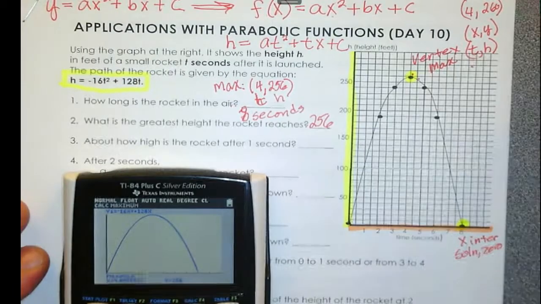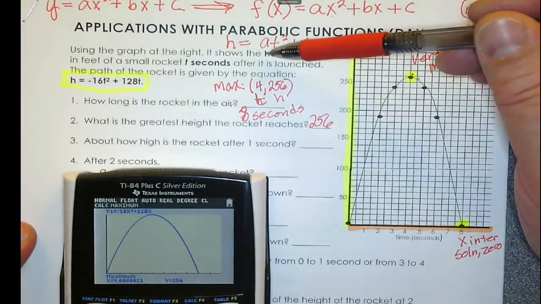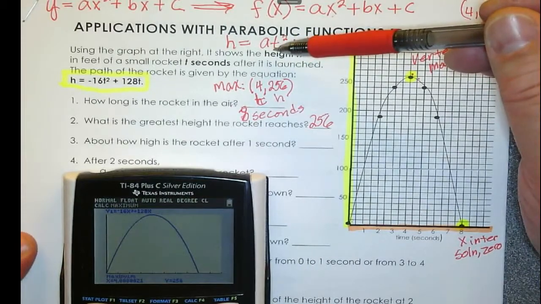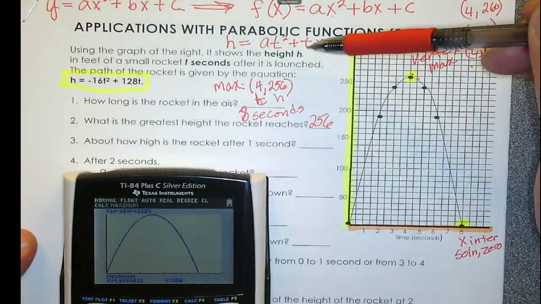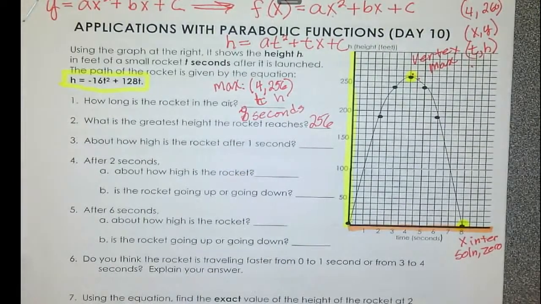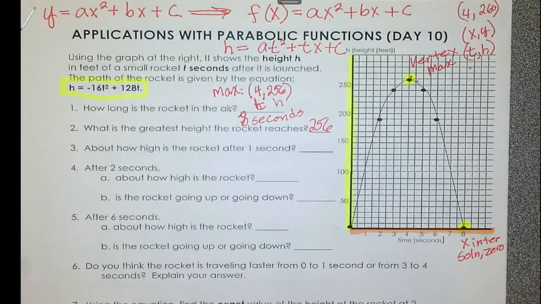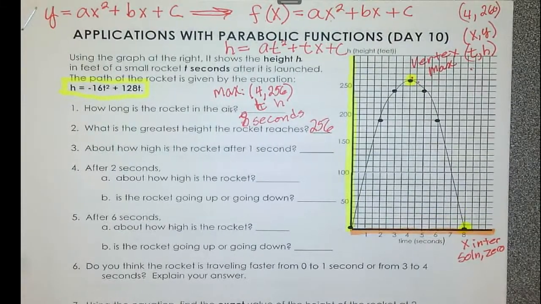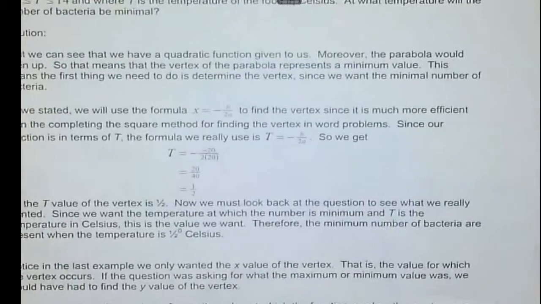In Algebra 2, you're going to find out that this A is the gravity, the coefficient A represents gravity, T here represents the velocity, and you're going to find out at various stages what's what, and it's all kinds of fun stuff. Okay? Now, we did this on the calculator because you guys were taught how to do this on the calculator, right? Take out the other sheet. On the test, you're going to be using a formula for that vertex point.